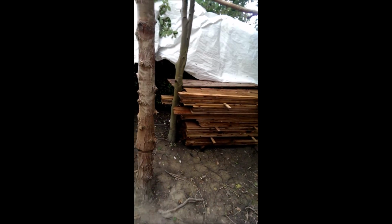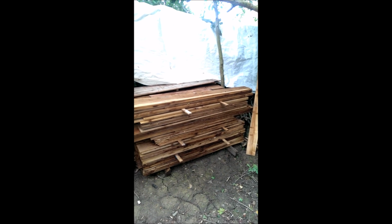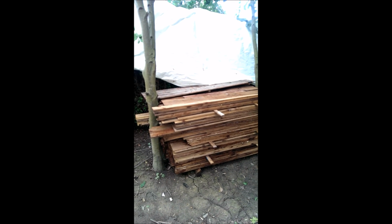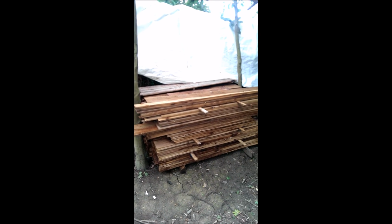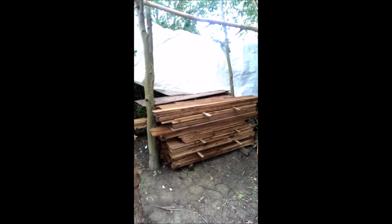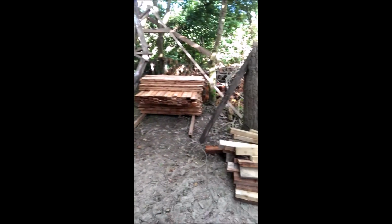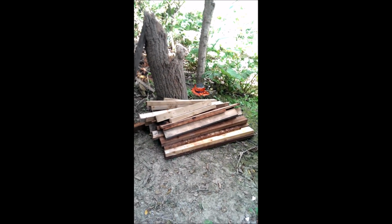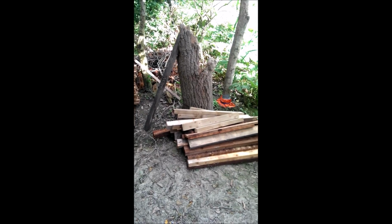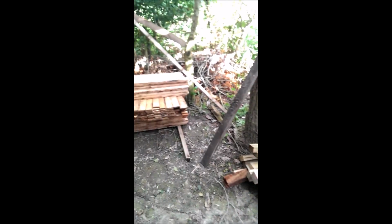They have given us things such as all of this shiplap, featherboard, whatever you want to call it. A lot of it's a bit bent, a bit twisted, or it's odd lengths or weirdness, so it's no use to them, but it's a lot of use to us. So we've got quite a lot of that, as you can see there. Also from Reynolds we got lots of odds and ends of random bits of length of 3x2, which again for them no use at all, but great use for us. Most of that's come from them.